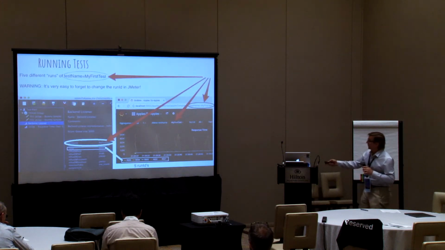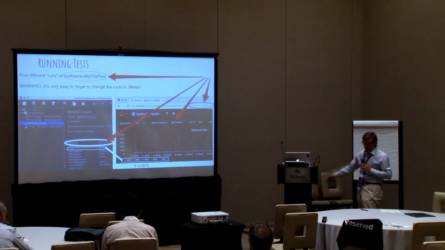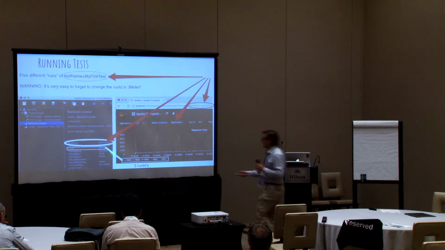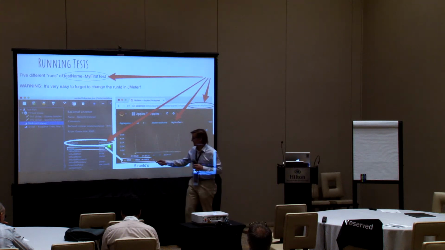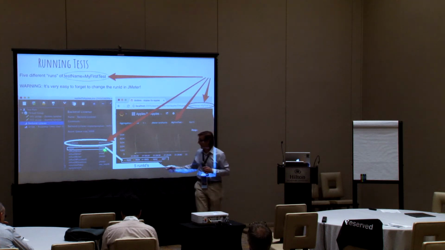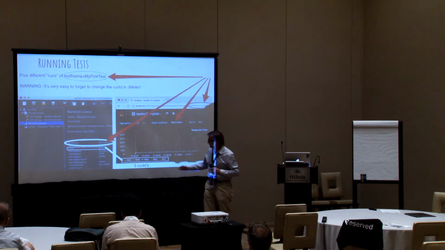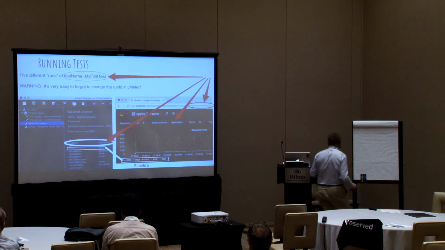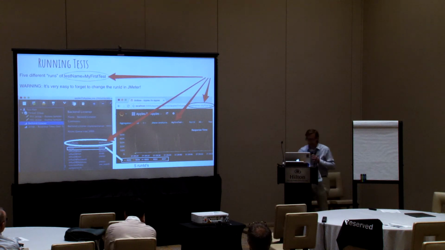Okay, so just real quick, this is what we're going to do. We're going to load JMeter, and when I say you need to carefully name your tests, you need to come in right here. Name your test here under this test name, under this backend listener. And here's the run ID for my scenario 5 right there, okay? So then when you go to look for that data, you stick it right over here. Test name, my first test. This is what I'm looking for. That's how these jigsaw puzzle pieces match up.